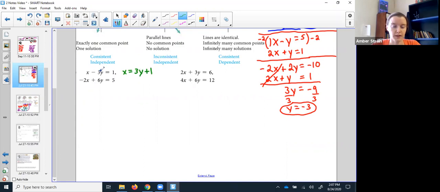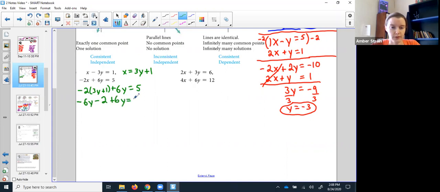Again, he's positive because I'd have to add him to the other side. I would then substitute that in place of the x of the second one. So notice I just put a big bubble right there where the x was. And then I'm going to fill in that bubble with his substitution, 3y plus 1. And then work it out like normal. Now this one's going to do something funny, so keep an eye on it.